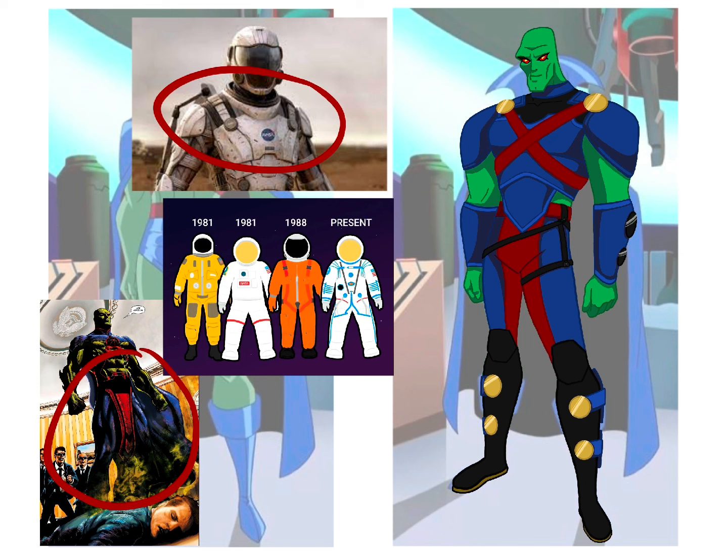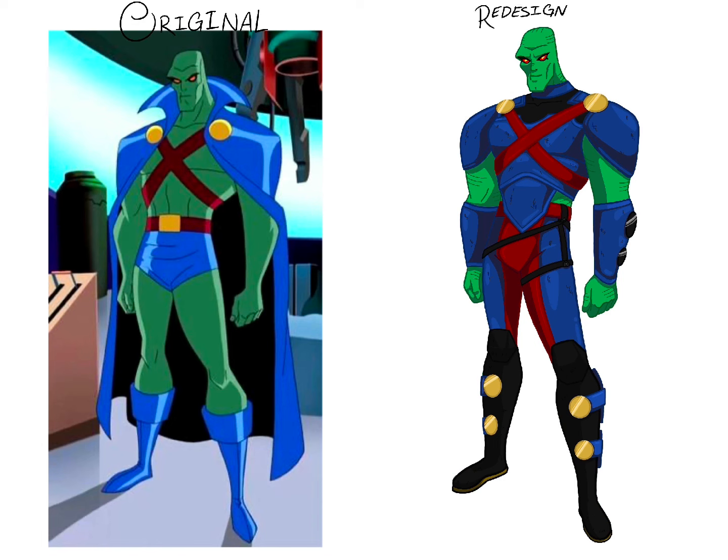I had a really specific idea when going into this one, compared to a few other of the redesigns that I've done where I truly had no ideas, but I just started drawing. I think this design is where I started putting a lot more details into my redesigns. You can't really see it right now, but I put in a lot of dents and scrapes and scratches on the armor. I really wanted him to feel battle ready. I wanted him to feel not stone cold, but just a hard exterior, I guess. And he looks really good in the lineup with everyone else.